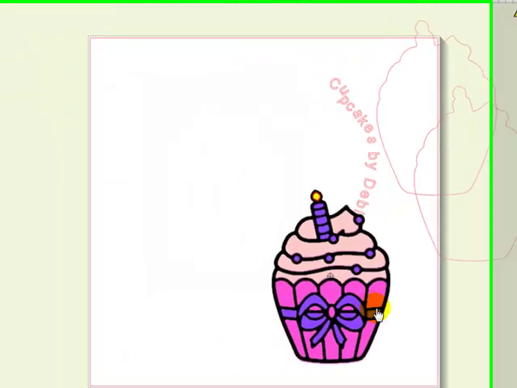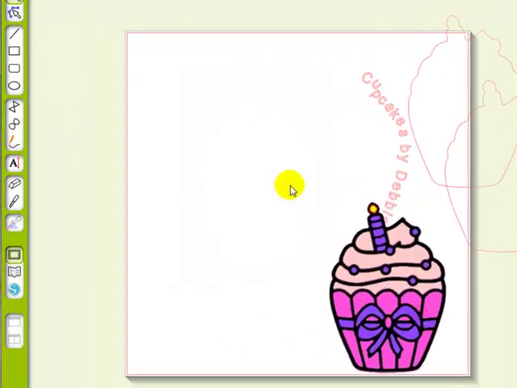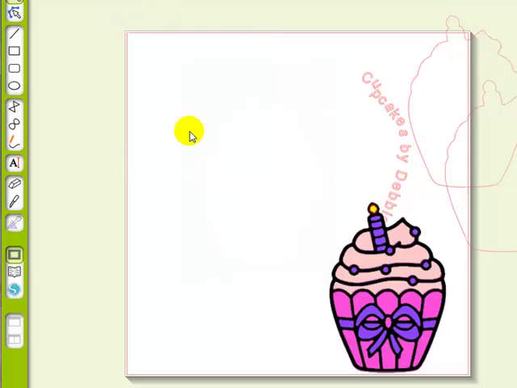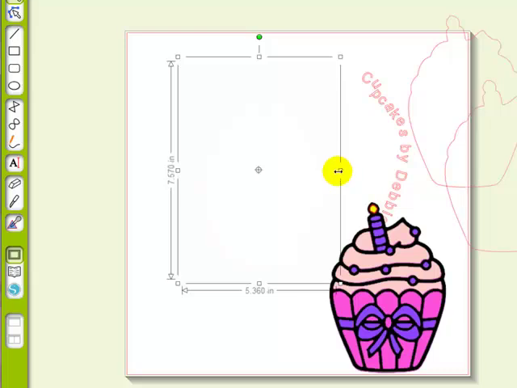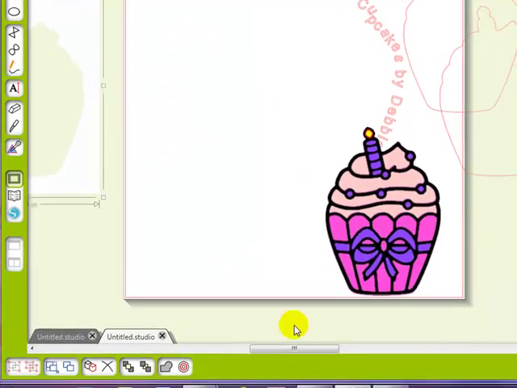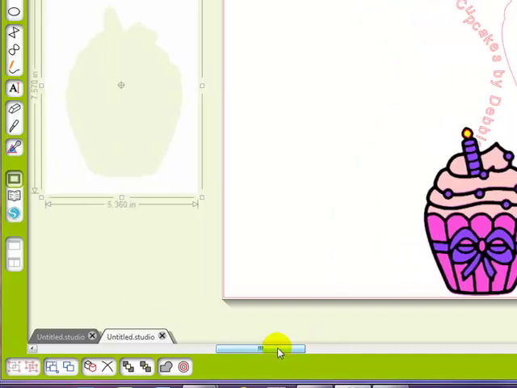Now, I'm going to show you something. I move this cupcake out of the way. And you see when I drag my cursor over here, this little square look. See if I can grab that again. And you can see where I got rid of that white background.